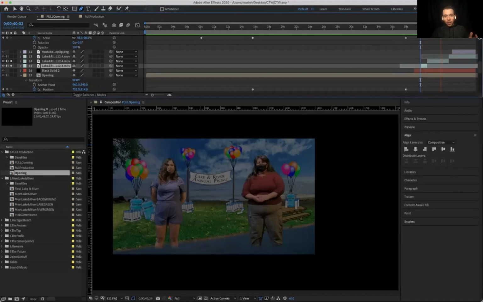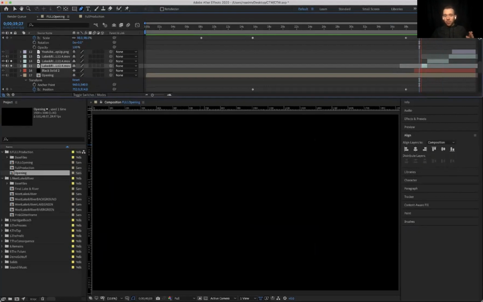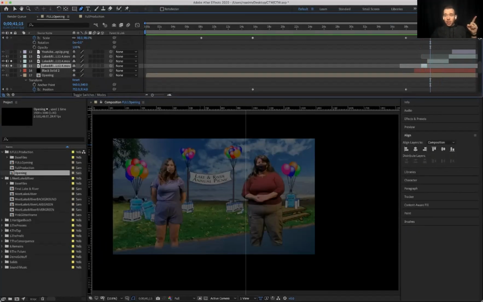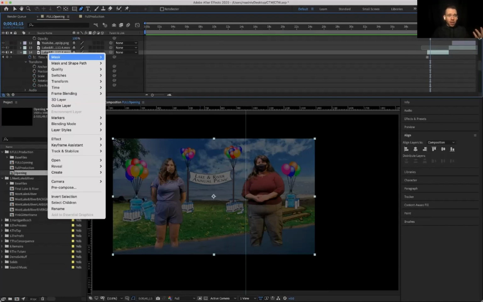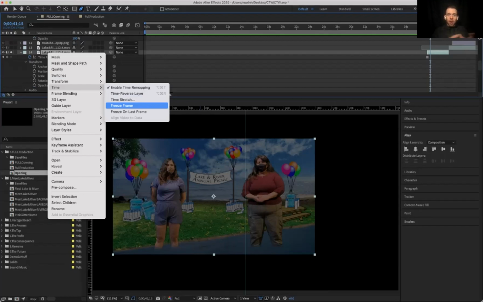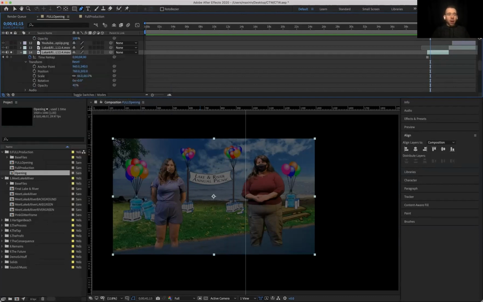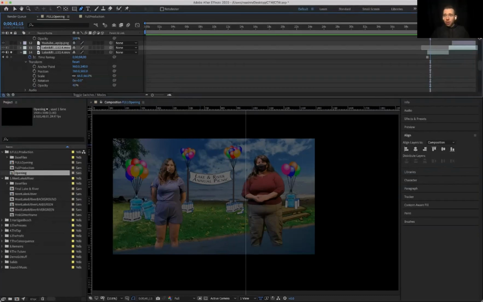Okay, so literally what I did was here, this is the video. Then I froze it. So I did a time freeze, which is a time remap. So you right click, you click on time and you do freeze frame, and it just will keep whatever frame you're on. In this case, it's this frame right here, and it freezes that whole video on that. Then I dropped its opacity to 40%, so it's darker. And then this is just the video again, running in real time how it should. So this is what that looks like.